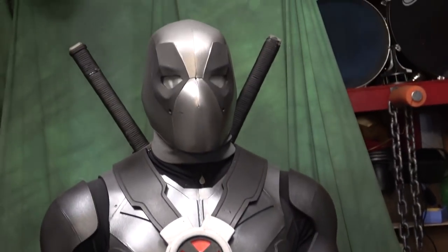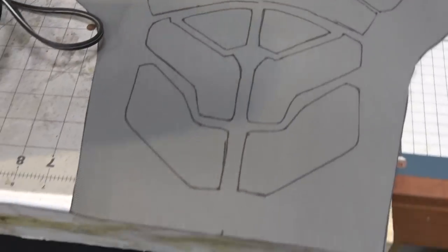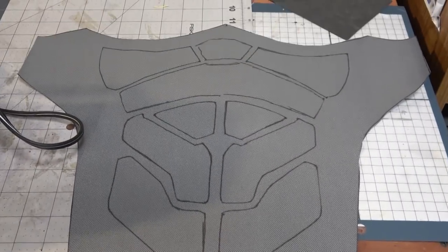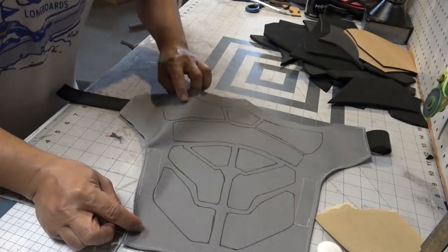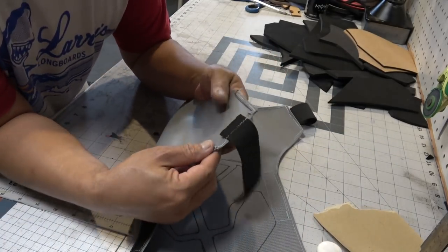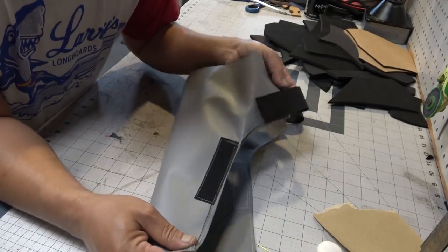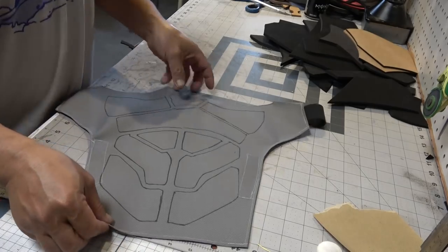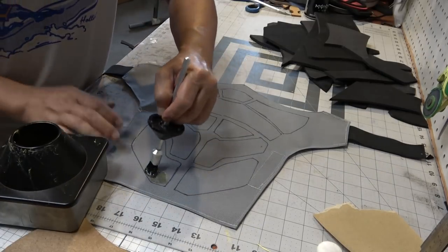If you don't like this color you can pretend it's whatever color you want it to be. I'm going to start with this heavy duty fabric that I picked up from Walmart. I've already hemmed up the edges and sewn on some elastic with some velcro sewn onto that. I even sewed on this velcro here which is going to attach to its corresponding loop that's going to be sewn onto the undersuit.